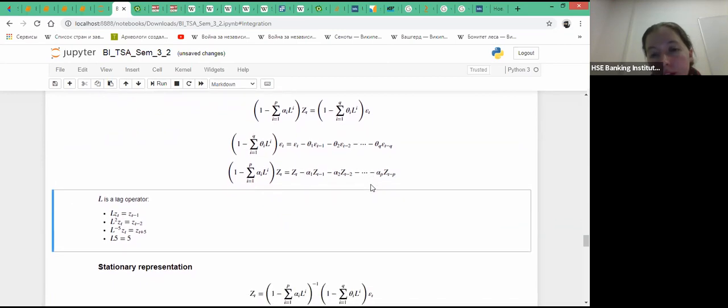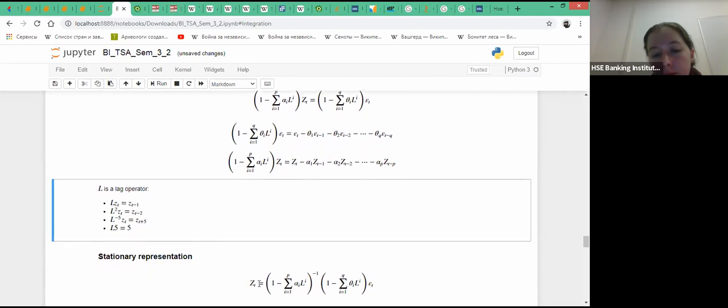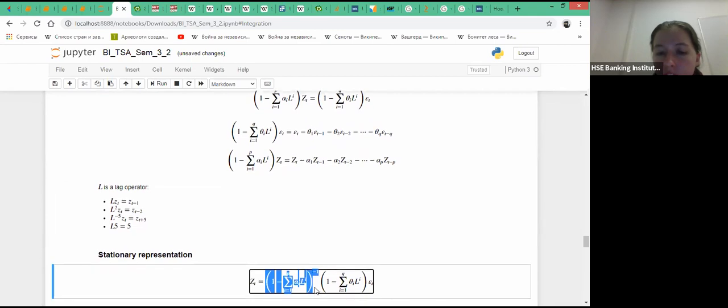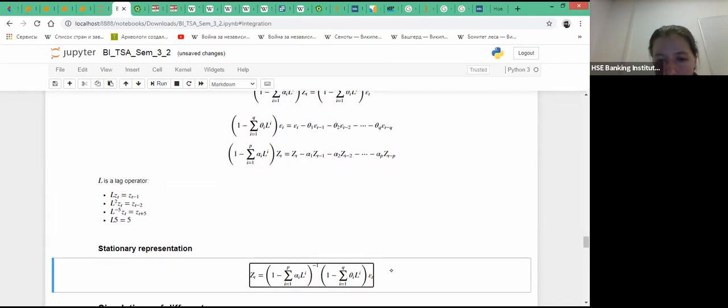Now let's consider the stationary form of this process. The process has a stationary representation if we can represent it in the following form.